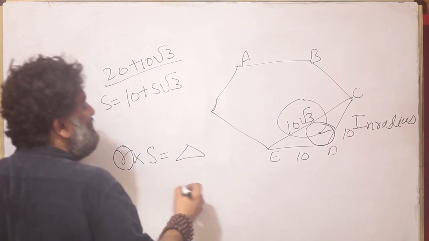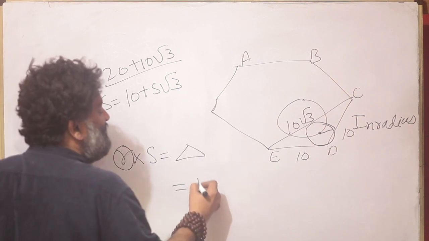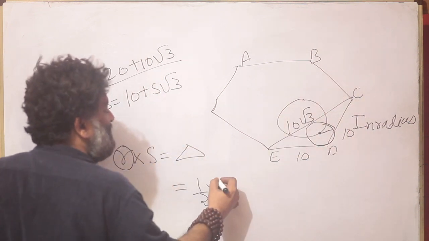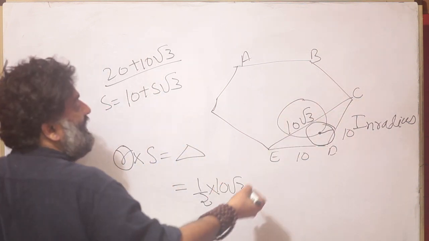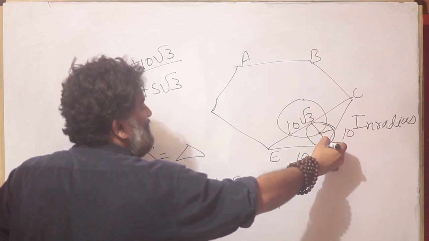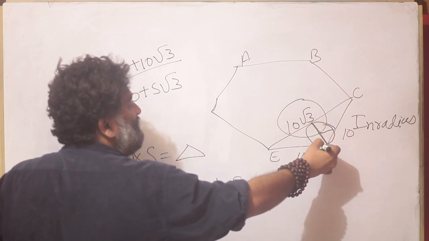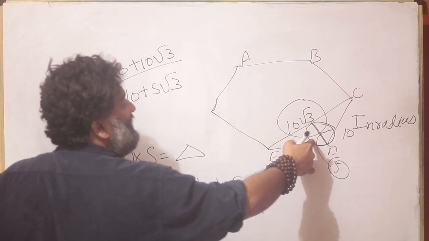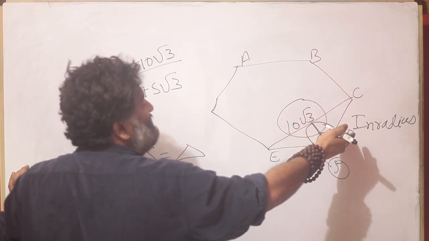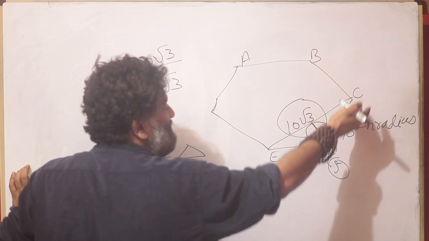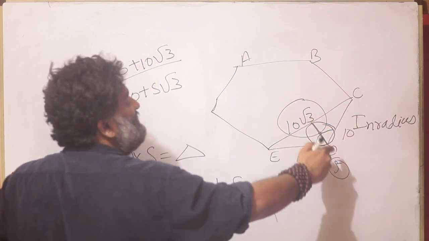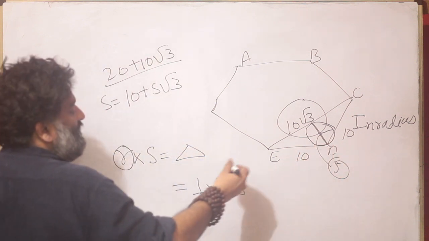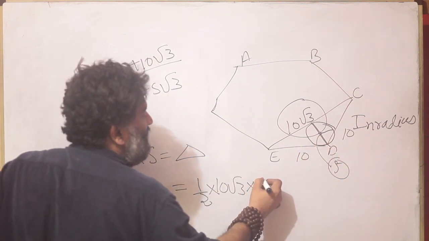And now think of the area of the triangle. Area of the triangle is going to be half base. What is your base? This is your base, say 10 root 3. Why? Because the perpendicular is very easy for you. This is the perpendicular and we figured out this as 5. Why is this 5? Because this is a 90, 60, 30 triangle. The hypotenuse is A. The 60 degree side is going to be A by 2. So that way I figured out that this is 5. Or whatever way you figured it out.